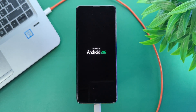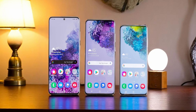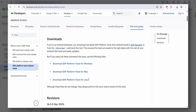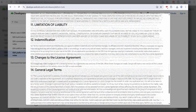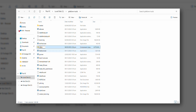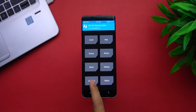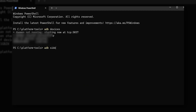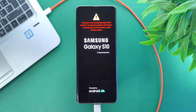Whether you are on S10, S20, or Note 20 series — that's the core process. Now, an important note especially for some of you with S20 devices: on certain S20 models you might run into a boot loop. You'll need to use ADB sideload instead. Grab the platform tools from Google's official site and set that up on your Windows PC — there are plenty of quick YouTube guides if you've never done it before. Move the ROM file into that folder and rename it to something short like 'ROM.zip' to keep it simple. Go back to your phone, boot into TWRP, go to Advanced, ADB Sideload, then get back to your PC. Open Command Prompt inside the platform tools folder. Type 'adb devices', then type 'adb sideload ROM.zip' — or whatever name you gave the ROM file. Once you hit Enter, the ROM will start flashing right away. That's your workaround if the regular flash fails on S20.